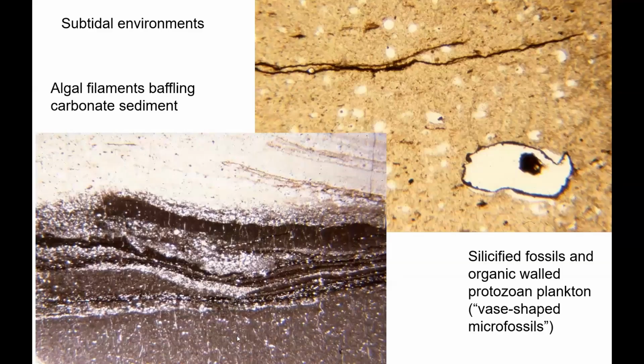And in the nearby subtidal environments, you get things that are not really quite stromatolites, but nevertheless, it is trapped sediment. So this looks like an ordinary sediment, but it's got these vertical little filaments in it, which may be algae rather than bacteria, just trapping the sediment. So it's a bit like seagrass trapping sediment in that sense. And then these are some of the microfossils that are getting squashed in there. So just quite extraordinary preservation, but it's very rare to see it as good as that.